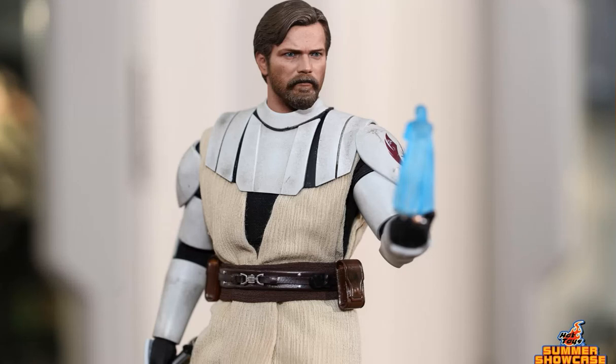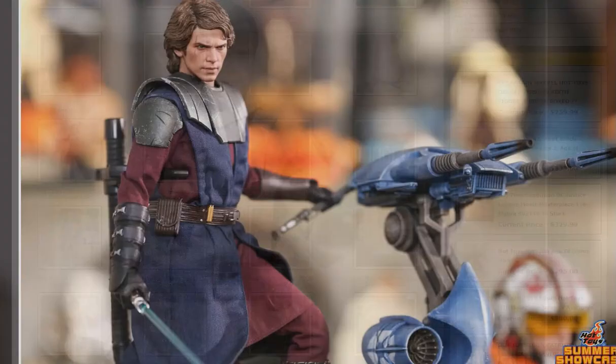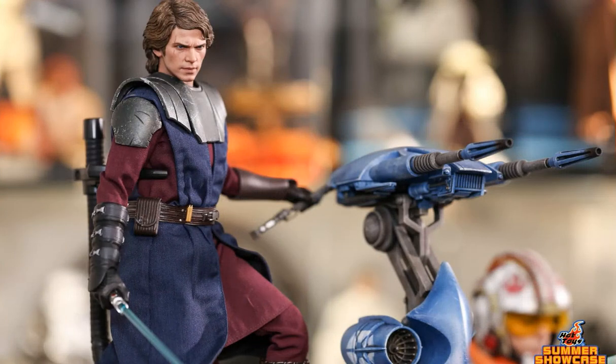The Clone Wars version of Kenobi, I've talked about this as well when it was shown at Sideshow's booth. I think that figure-wise, if you want a Clone Wars figure, make it a Clone Wars figure. Don't make it a movie figure in Clone Wars costume. It just looks strange that way. This Anakin, he did go on pre-order. Again, I talked about him already too. Same feelings as Obi-Wan, but I really do like that he comes with the STAP glider, I guess you can say.